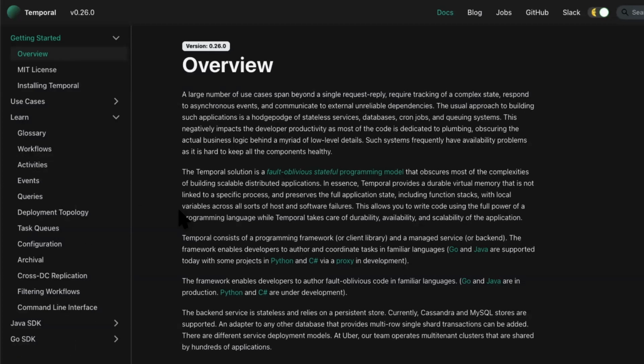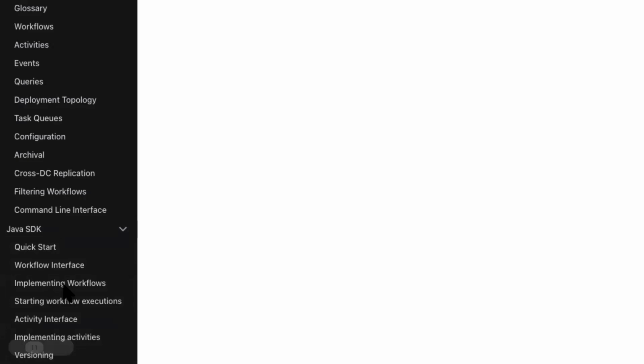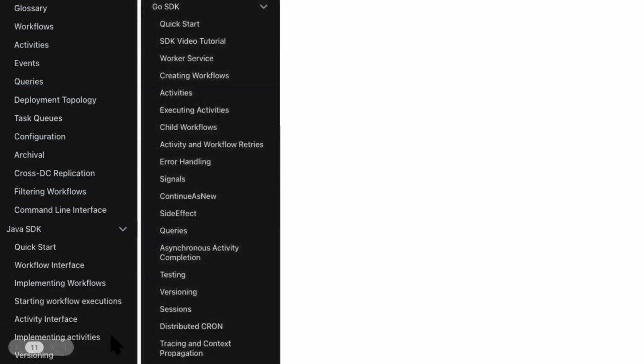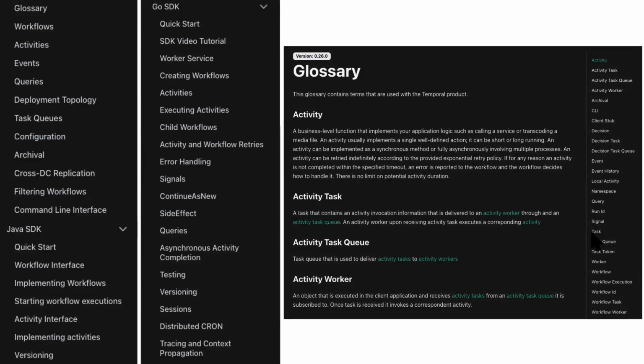I'm not sure. If you look at the sidebar as a guide, you can see glossary, workflows, activities, events, queries, task queues, configuration, whatever. And oh, there's this little Java SDK thing here. Maybe if I unfold that, there's a little bit more about how to write workflows in Java. So have I learned Temporal if I read all of this? Well, there's a Go SDK, and the Go SDK covers more stuff that isn't covered anywhere else in the other parts of the docs. And then I found there's a little glossary that gives me a bunch more information and definitions of terms. And at this point, I'm a little lost already.